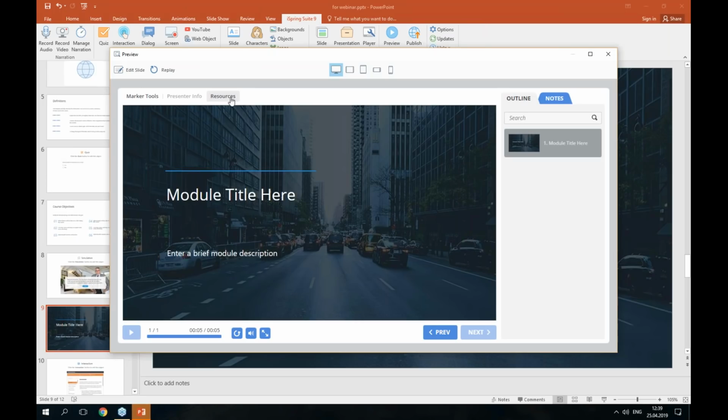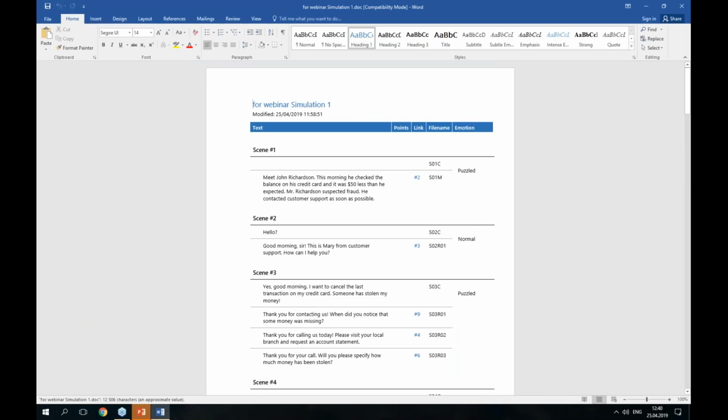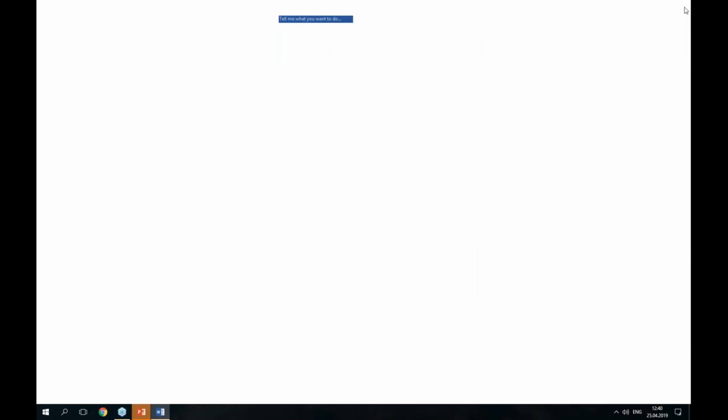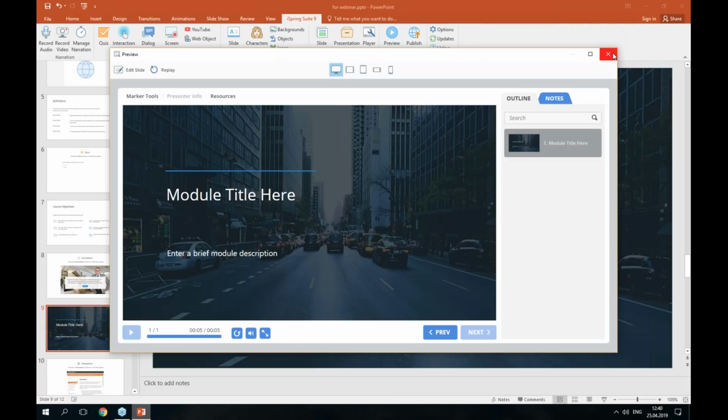So I need to click on it to see the list of attachments. To download and view my Word document, I need to click on this link, and it will be downloaded to my computer and automatically opened. Okay, now let me close this window and get back to the course.